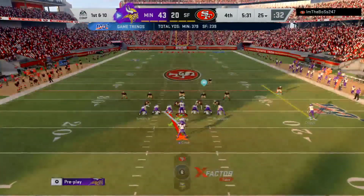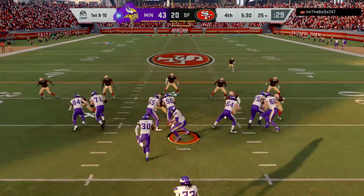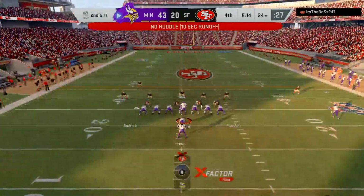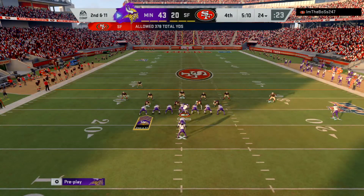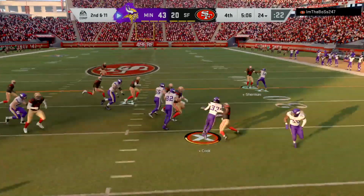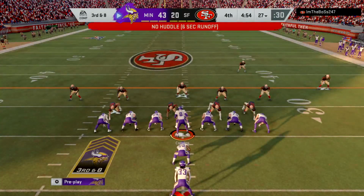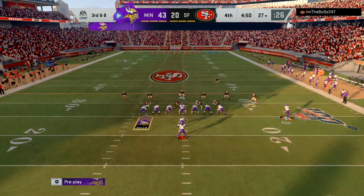Here are the Vikings now to start their next drive. Here we go, D. Here's Cook as they begin on the ground. And a nice move will yield nothing as he's stopped behind the line. That's going to go as a loss of a yard, and it'll be 2nd down. Brandon, it's clearly a running situation when you're up in the 4th quarter. They're going to have to stack the box and make it difficult for them to move the ball. Made it very difficult right there. Now they need to repeat that effort. Yeah, bring 7, 8, 9, whatever it's going to take to slow them down.